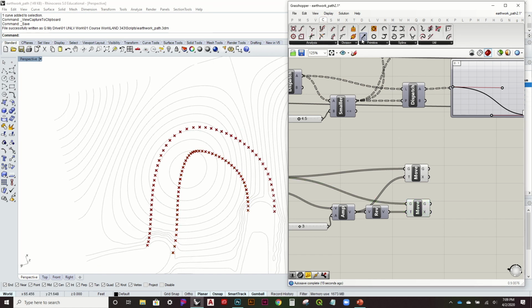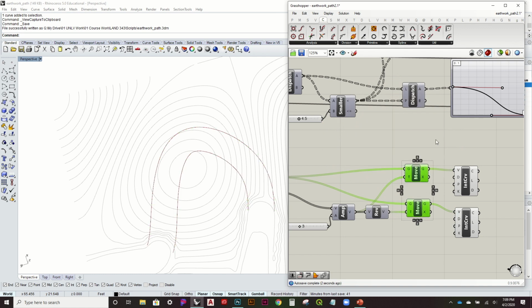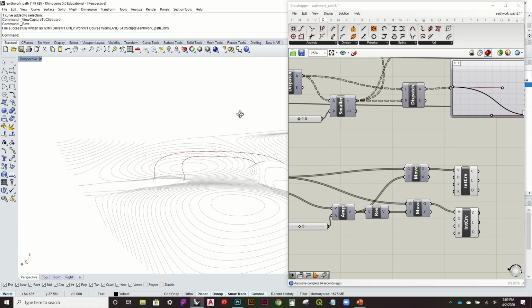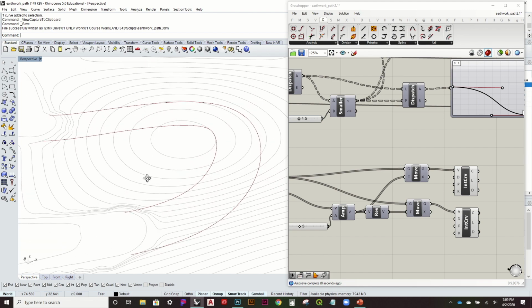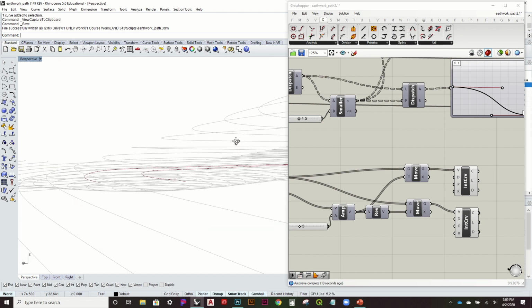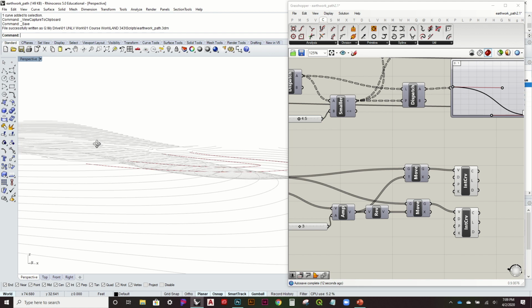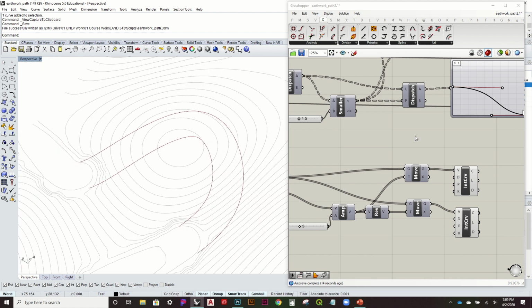So I'm going to do curve, interpolate. So I have that one, Control C, Control V to copy and paste it. Turn that off. So now we've got the edges. And unfortunately, we can't just close it and create a surface because there is still some slope to this. It's very minor, but it is there.